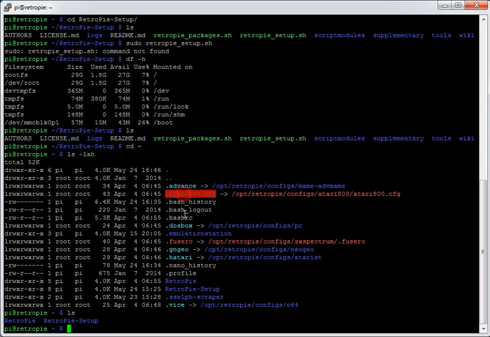Oh, actually, that's red, isn't it? That's not light blue, so ignore that. But it must be some other sort of redirect. Not too sure about that one. Again, blue is a directory, so you've got the Emulation Station directory there. That's not the directory where it's actually stored, though. It's just one of its application paths. I'll come on to that in a minute.